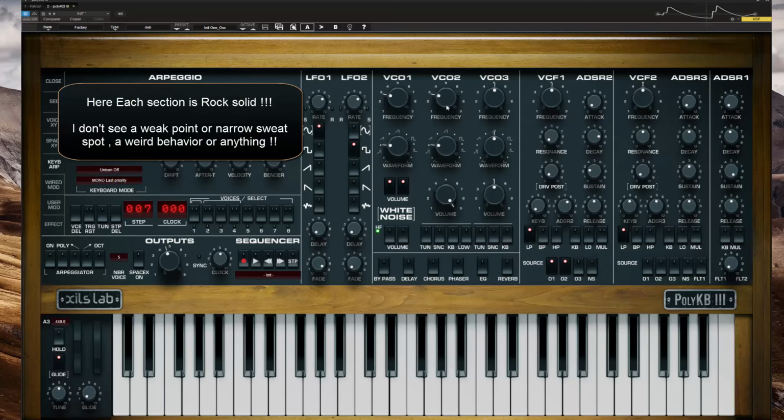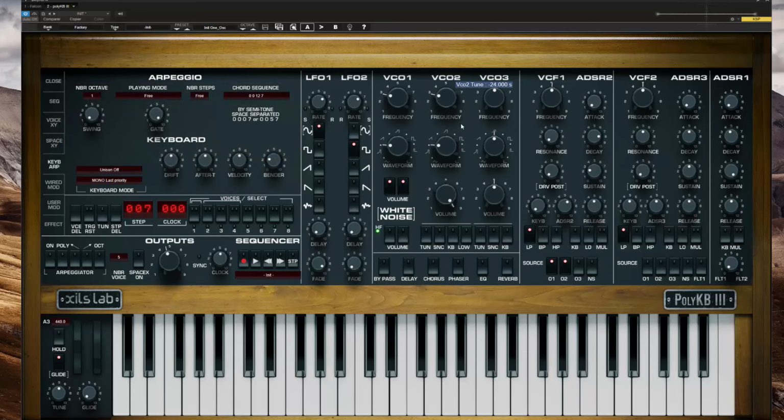Okay, just let me go back on the regular. Or maybe, you know what I like to do also? Let me show you. Is to use this filter here. If I do this, we only hear this. I hear nothing right now, okay? So I can introduce this oscillator 3 here.